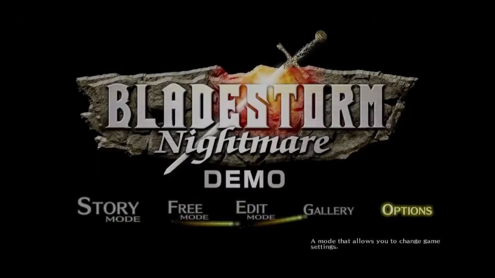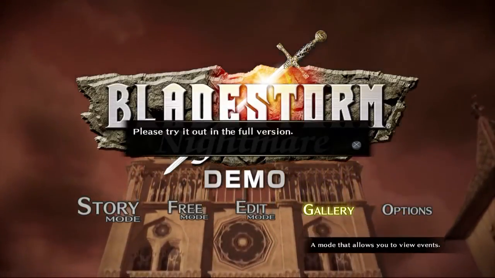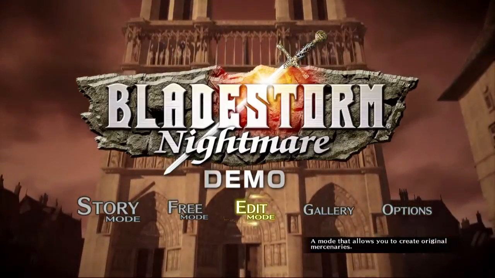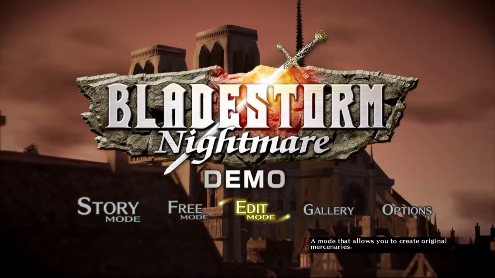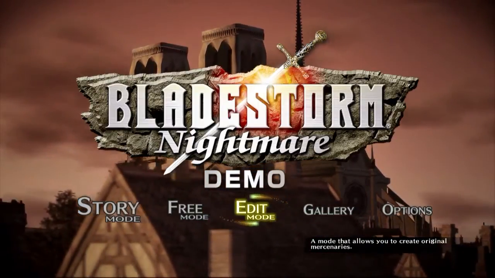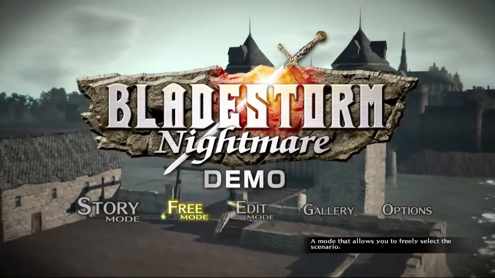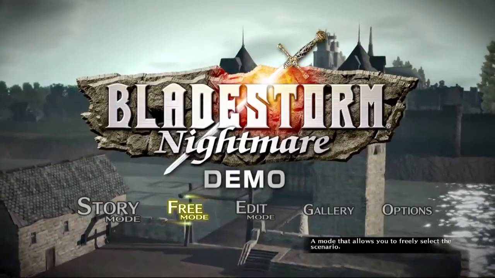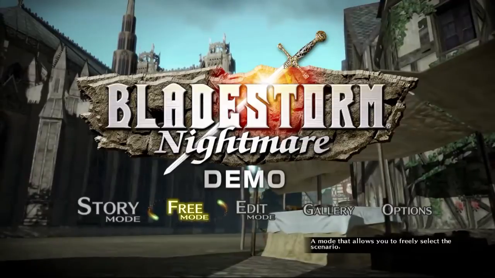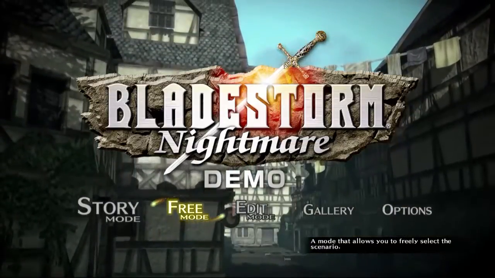That's the basic options. There's the gallery mode, which is not available in the demo, as it says here. The edit mode allows you to create your own mercenaries, which we will still do in the full game, but you only really get the option to do it once. In the edit mode, you can create as many as is permitted, and you can tweak your officers as well, the ones that you make in the story mode. The free mode lets you take on whatever battles, upgrade yourself, upgrade your units, etc.